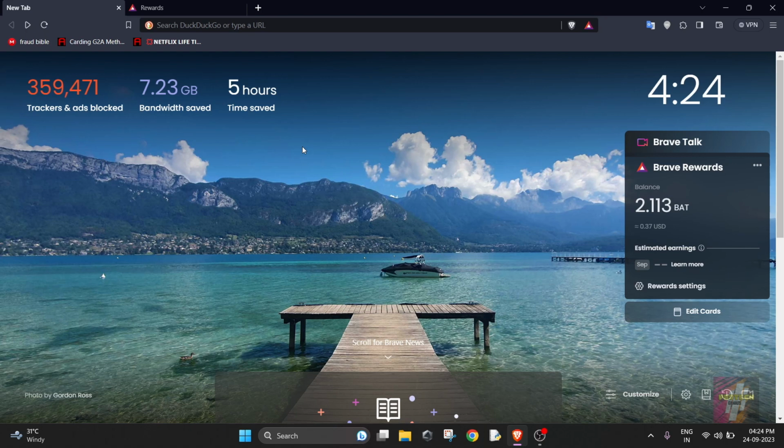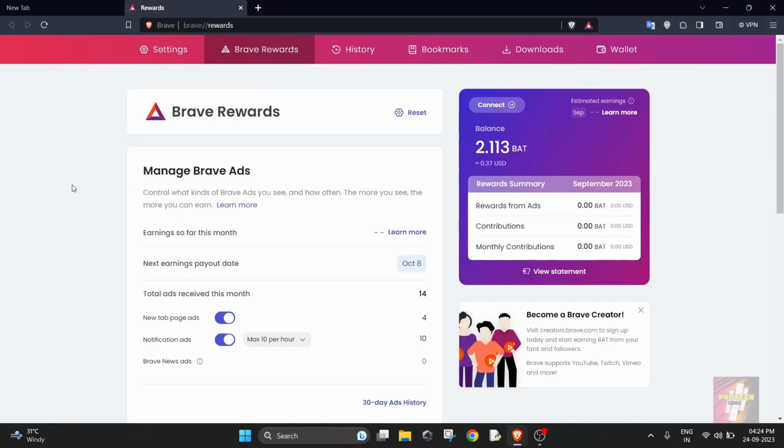Okay, so for the Brave review, I'm using this Brave browser for about a year. Between Chrome and Brave, yes, Brave is faster, but compared to Google, they provide about the same time, I guess. But the feature which I love the most is their trackers and ad blockers. Whenever I visit a website, I do not get any ads. All the ads are blocked by default, so it is helpful for me in a lot of ways.